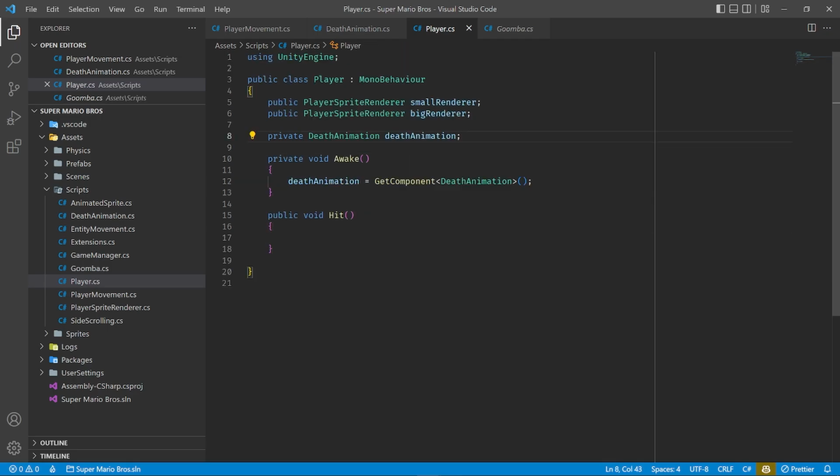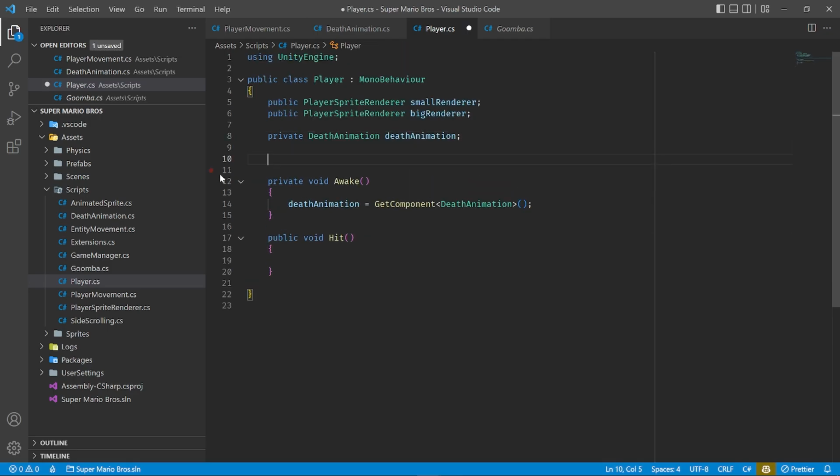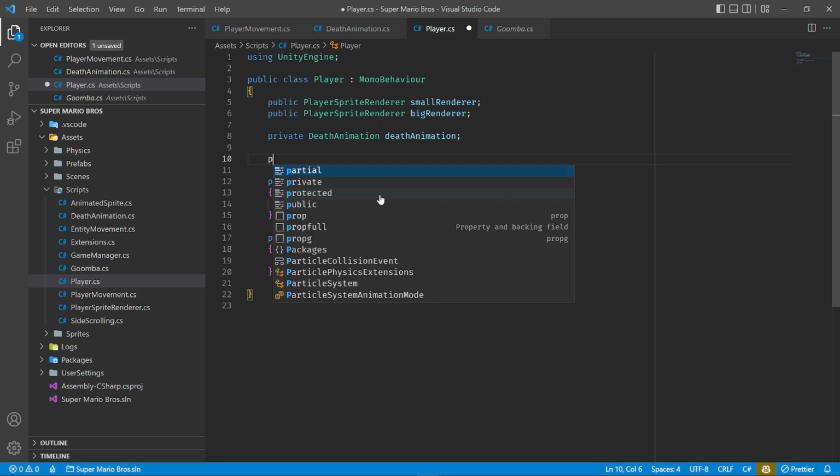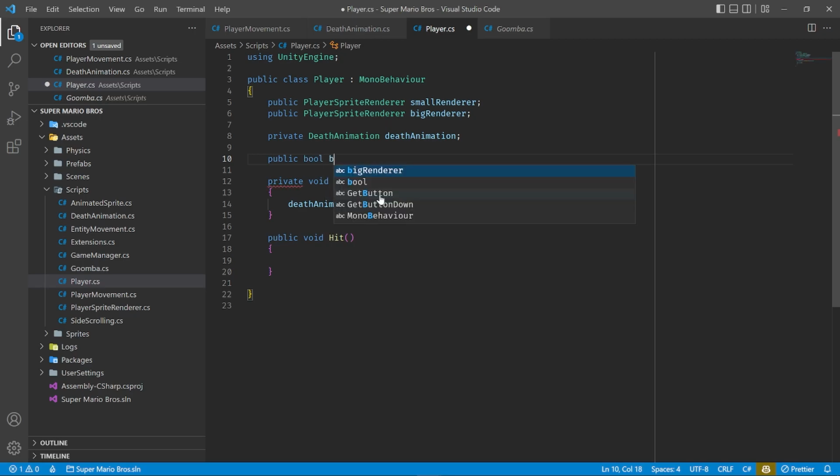And then let's add a couple properties to determine if Mario is in his big version or not. So we can have public bool big. This is going to be a computed property here. So we use an arrow symbol, which is basically just a shorthand way of making a getter only property.